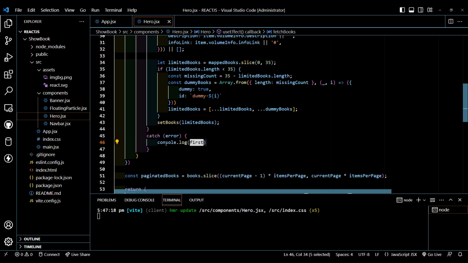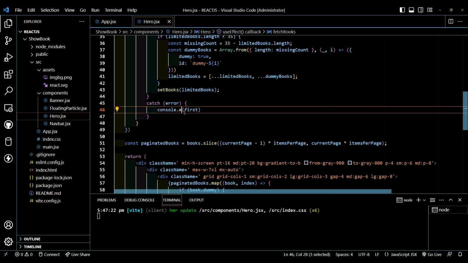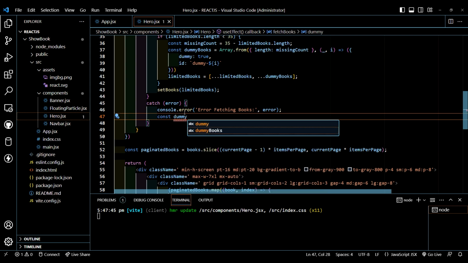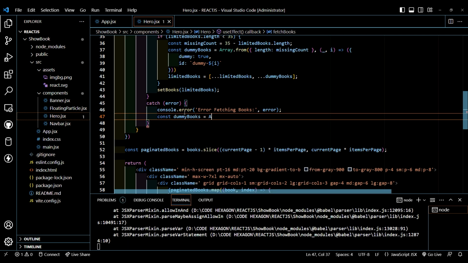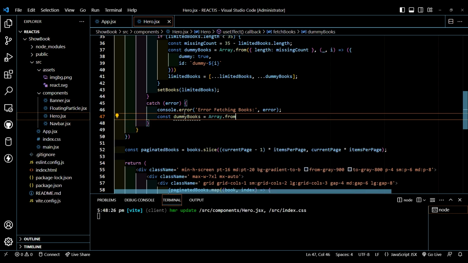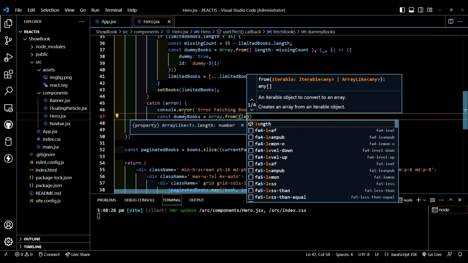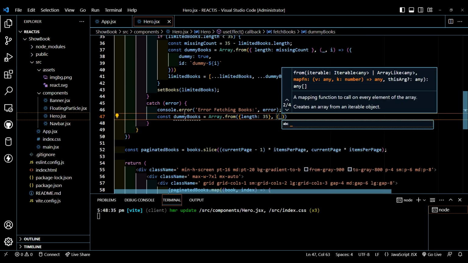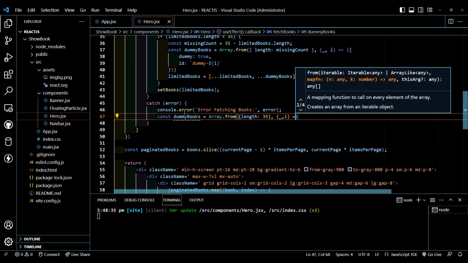Then in catch block console.error, the error will be error fetching books. Let's give error. Const dummyBooks is equal to Array.from, let's pass length for the book will be 35. Let's put a comma and i.